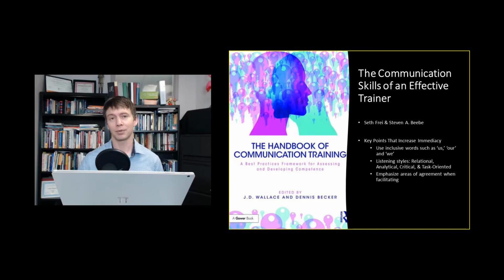The particular chapter that I found interesting for this week is the communication skills of an effective trainer, written by Seth Fry and Stephen Beebe. Stephen Beebe is a well-recognized figure within the communication training and development field, has a variety of textbooks and so on, and they give pretty solid advice that I think intersects with emotional intelligence, cultural adaptation, and a variety of other topics that are covered in the building personal capabilities area.